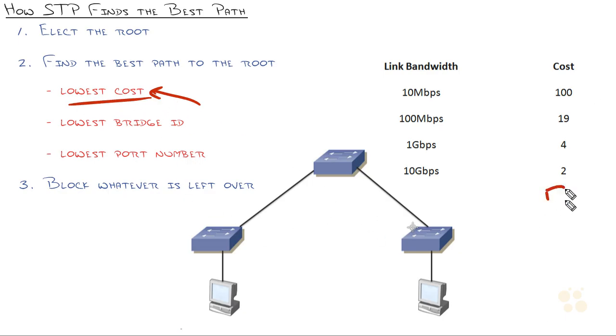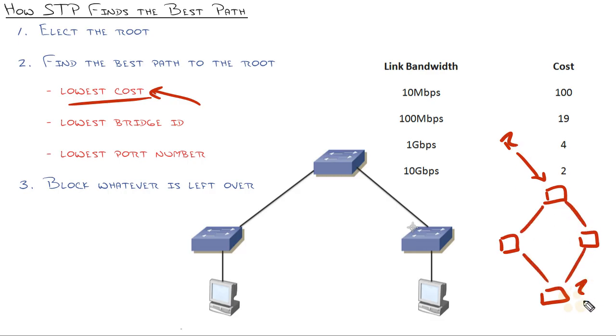I mean, what if you had a situation like this where you had switches connected in a little triangle right here? This is your root bridge, and this switch down here is trying to figure out the best way to get to the root. Well, if all these are 1 gigabit per second, it's looking and going, okay, well, I've got 2 equal cost paths to get there. I can't have that. I need to block one of them because it's going to cause a loop, so it fails over to the second algorithm in our list here, and that is the lowest bridge ID.